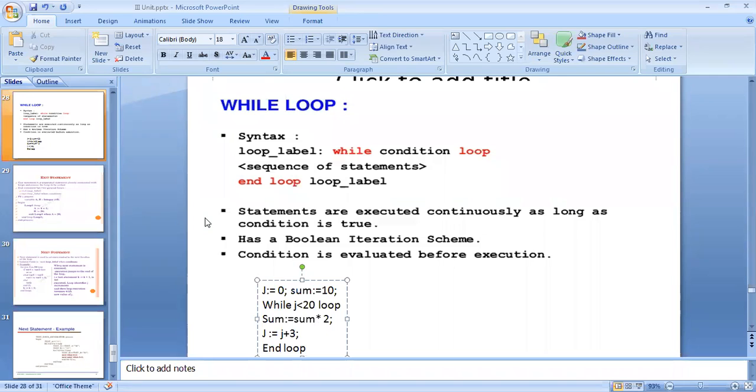I think you know the difference between for loop and while loop. So in for loop, we just take an identifier, and for that identifier, we consider some range. So by taking different values in the range, we continue that loop. But whereas in while, here we consider some condition. So up to satisfying that condition, the loop is repeated.